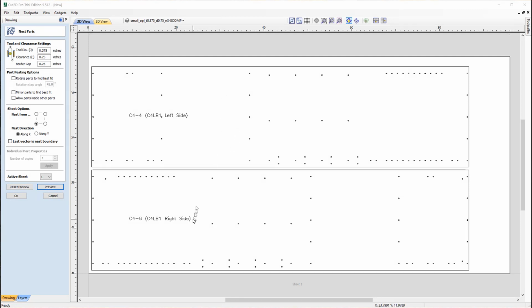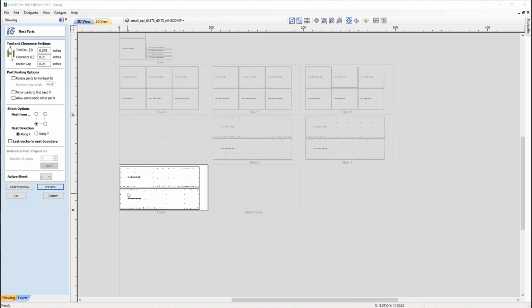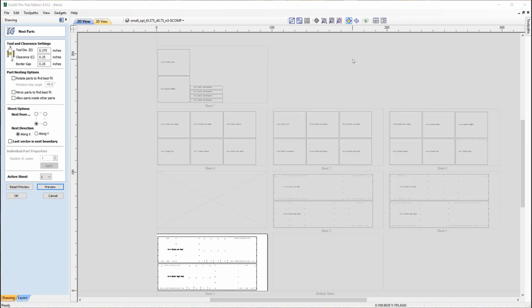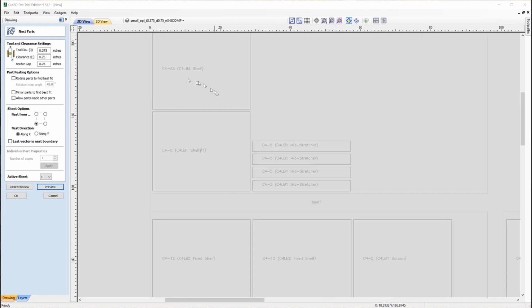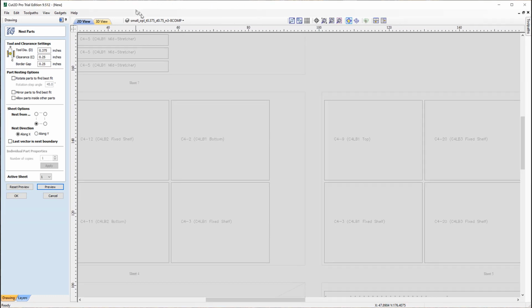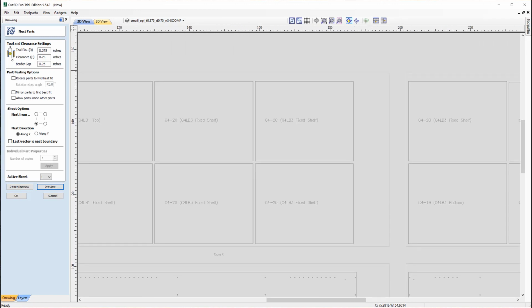This is two of the sides. Notice it's cabinet C4 lower. The cut list had C6 upper. Now let's just make sure that all of this is, in fact, just C4. I'll come in here and zoom in. That's all C4. We want C4. That's C4. All of this is C4.